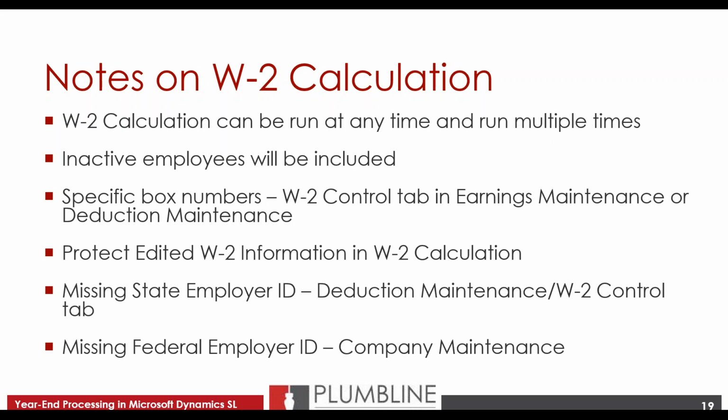Also, if you happen to be missing a state employer ID number, you would want to go into the deduction maintenance screen, and the W-2 control tab is where you would key that in. If it's a federal employer ID number that you're missing, that comes from the company maintenance screen in Dynamics SL. So you can track it down there, make sure you've got the appropriate number entered in there.